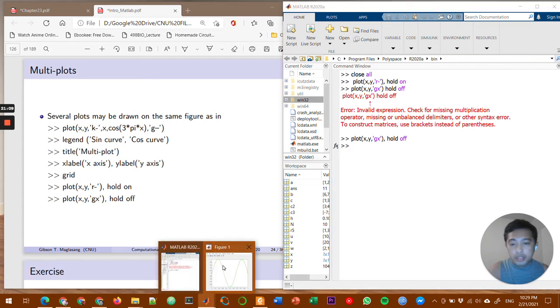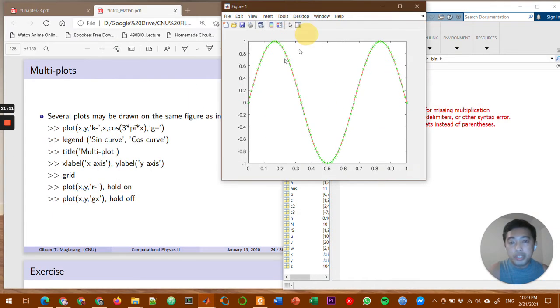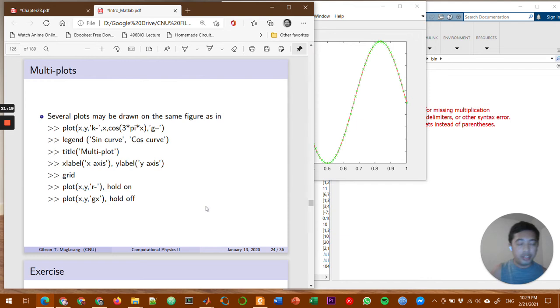So, tara. So, na-superimpose siya, right? Ang isa katong red. Then, the same graph naman siya. Ang isa kay green lang og X mark. Okay. So, that's two ways you can plot multiple graphs in just one figure. Pwede ingon ani nga style or pwede pod kani nga style. You can just use hold off and hold on.